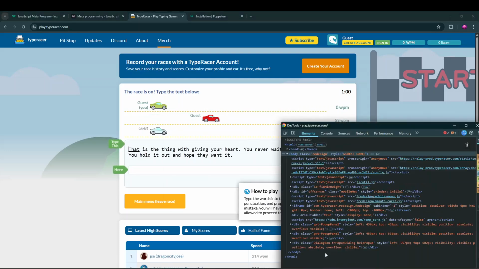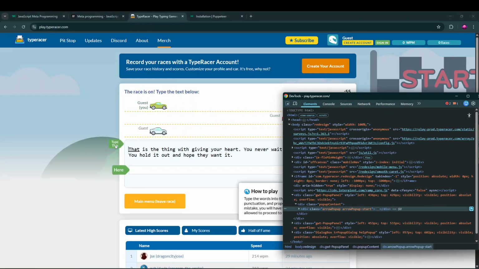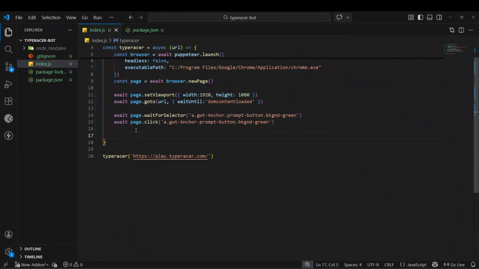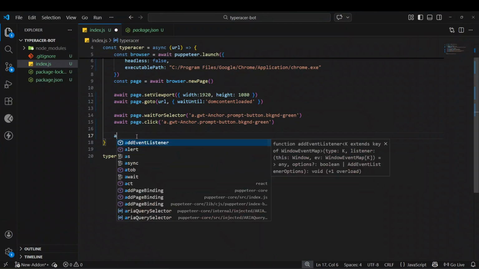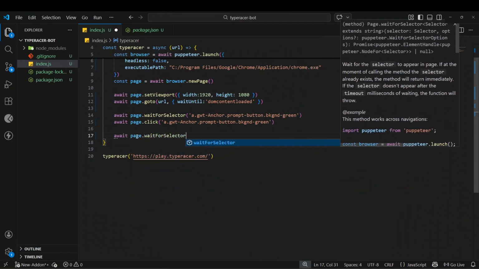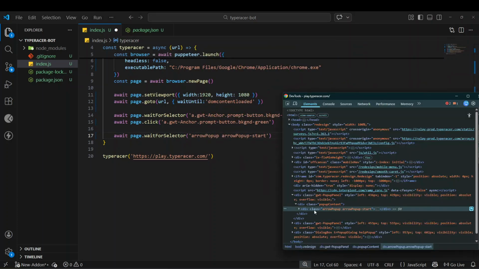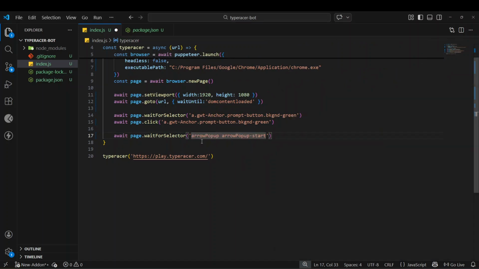As you can see, I popped out my inspection tool so that I can easily evaluate the page. This just makes things a lot more convenient, especially when you're working with Puppeteer and trying to match what's happening in the browser with your code. Instead of switching back and forth between windows, you can just keep everything visible and work a lot faster. If you want to do this, you can go into the browser developer tools settings and change the docking position so it opens in a separate window.